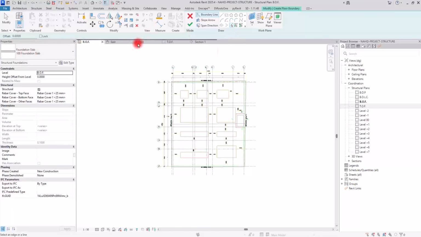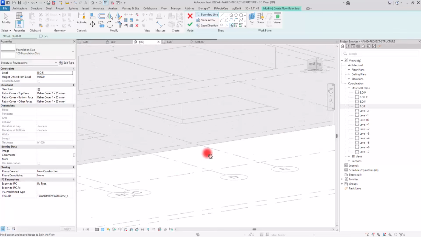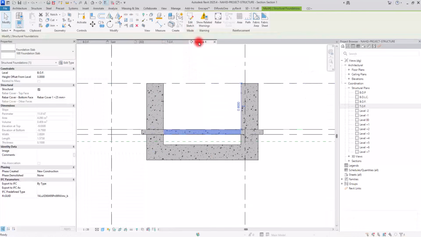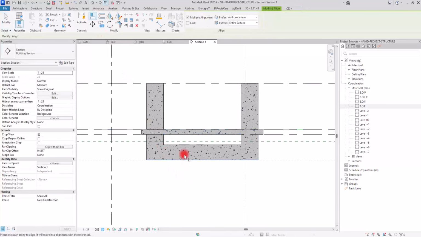We can go to this 3D view, and in here we're going to add 10 centimeter offset in all of these parts. And in this section, if we hit finish, we are going to go to this section. And in here, I think the easiest way is to use this align option. Click on this part, and it is exactly in its place.